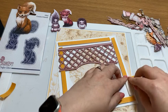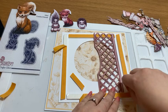Okay, so all the way around, just folding the carrier sheet of our foam over, like so.